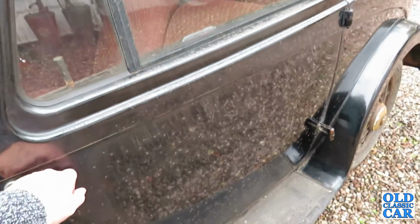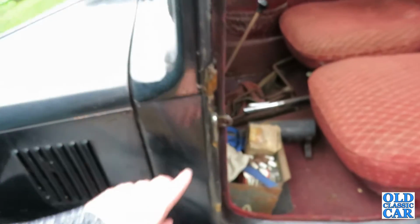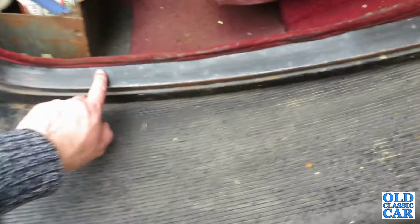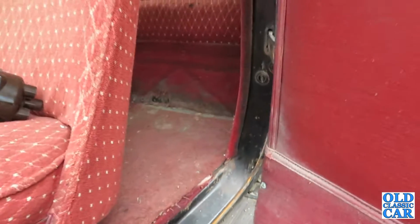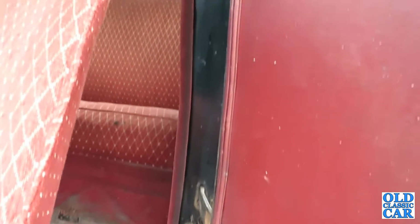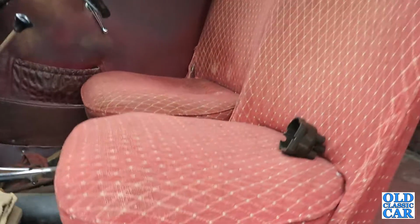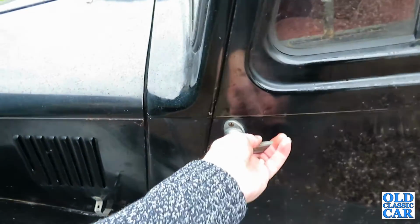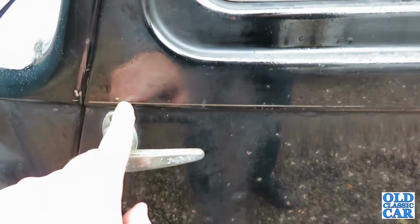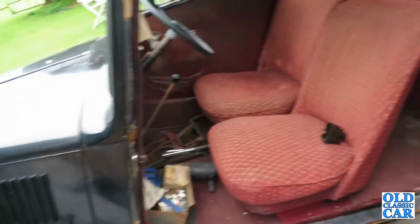Let's have a quick look in here. Another reason I particularly like this car, this particular one, is because it's very sound in all these places where you'd often expect the sills to rot away. This one's good. The hinge pillar, the B post, is nice and solid all the way up as well. And the door, now that I've oiled it, it just shuts properly. You can still see the remains of the old coach line as well, which is nice. So that's all good.